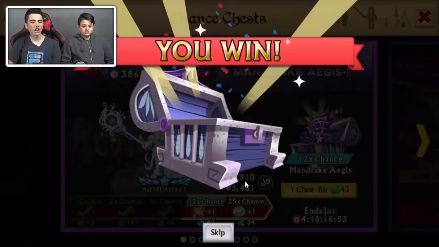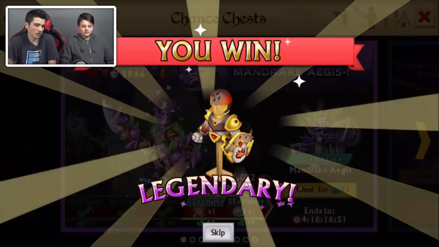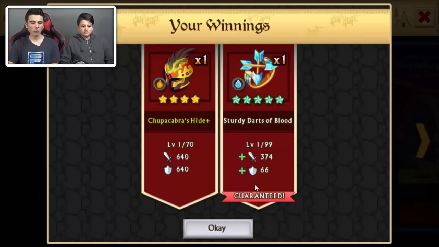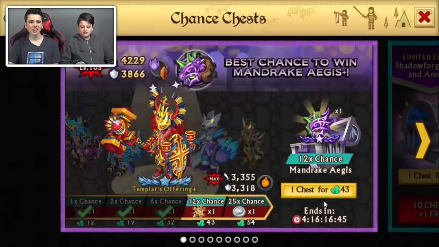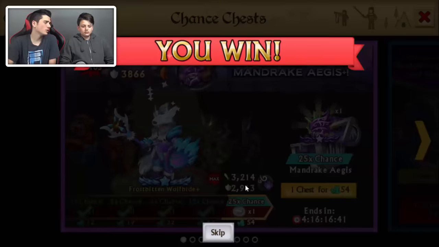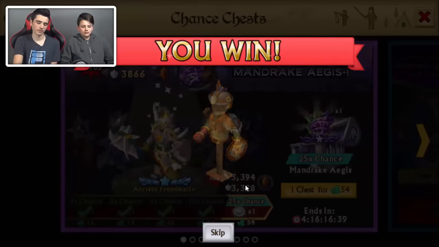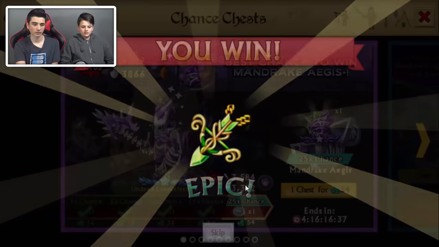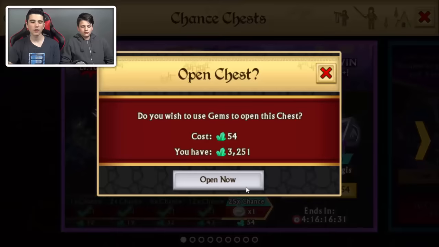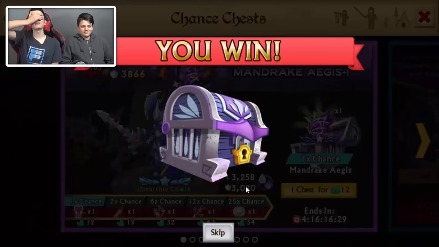But last but not least, I don't know why I'm saying last but not least, because there's two more chances to get a Shadow Forge. So far, I think we're pretty tight because we both got a similar amount of epics. But if we get a Shadow Forge, it's pretty much a guaranteed win. Two points for Explorers Piecemeal. I like that one. I like the little scarf and little goggles. My last chest I'm going to be getting out of this.